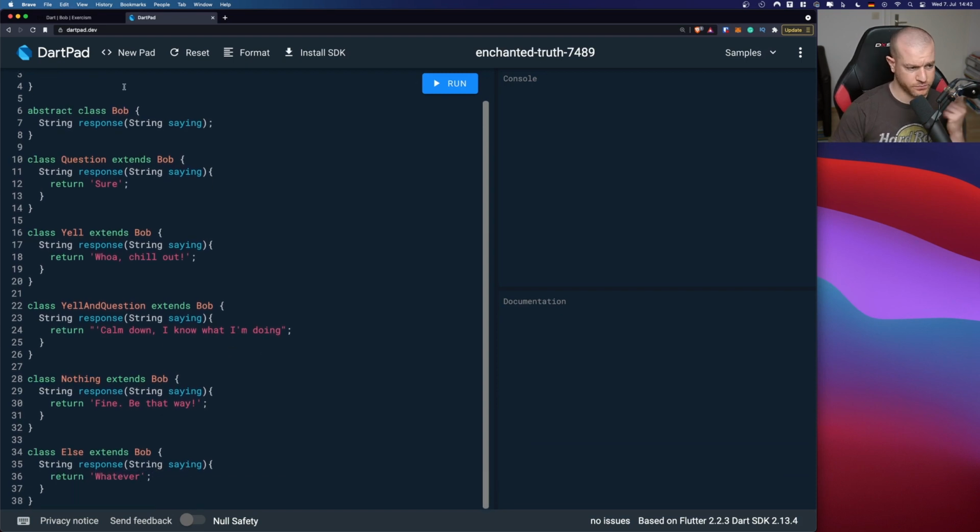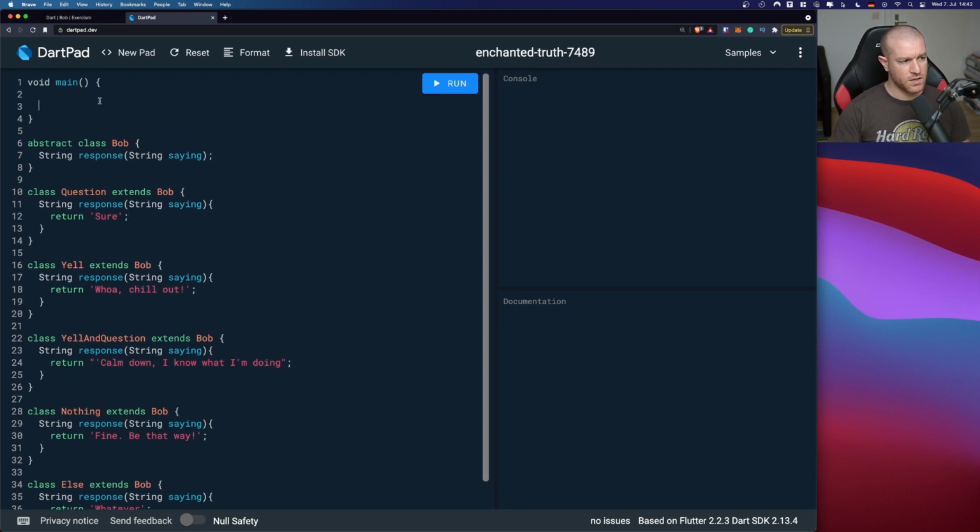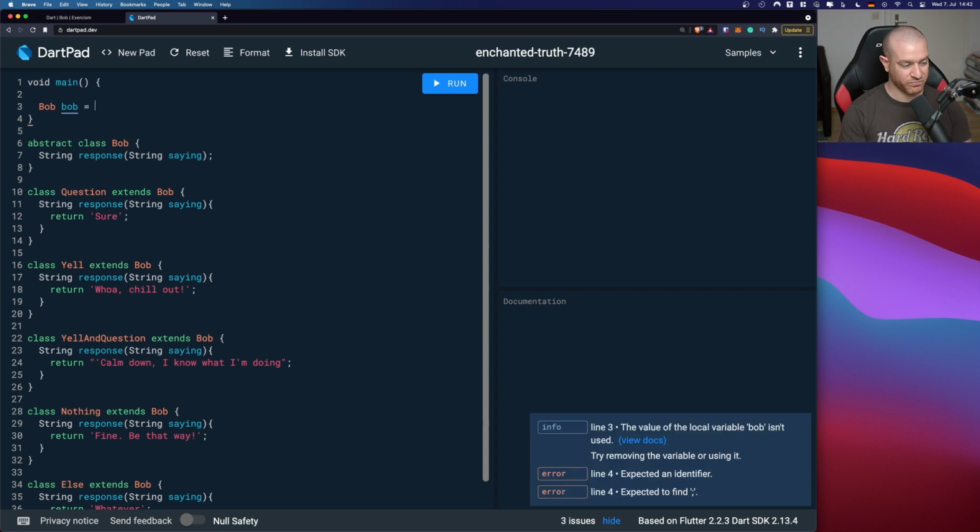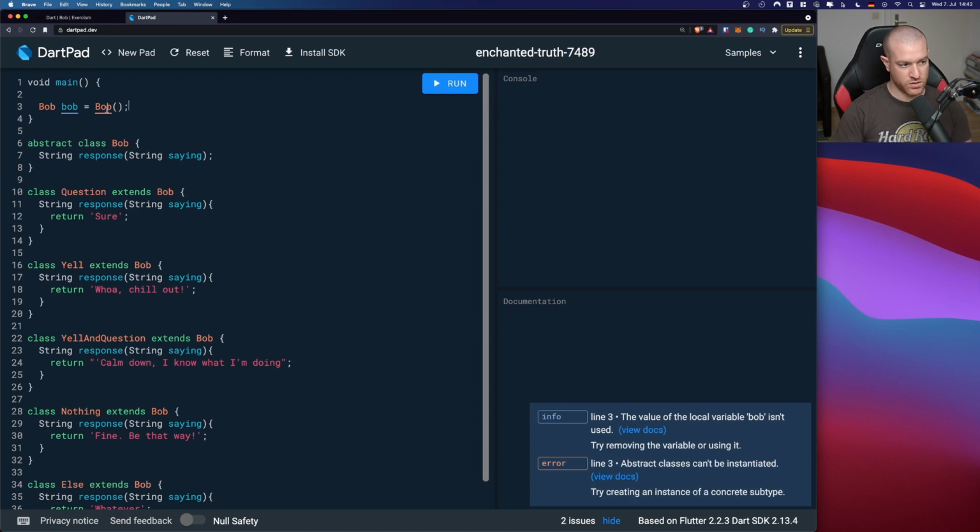Okay, so we have our class, and we have the inheritance of that class. So every time, if we need to recognize if it's yelling, we say, okay, call the response one. Is it whatever, call the other one. So basically what we need to do is create a Bob, and when we do this, it will not work out because it's an abstract class.